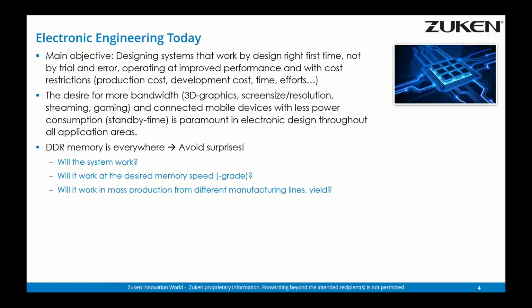And we have DDR memories everywhere. So you should not be surprised. And the question is, will the system work at all? Will it work at the desired memory grade, at the speed you would like to have it working? And another aspect, and I've seen cases where this was not the situation, will it work in mass production? So not only the prototype defined by a PCB manufacturer somewhere close by, will it work as well from mass production from Asia or from second sources?